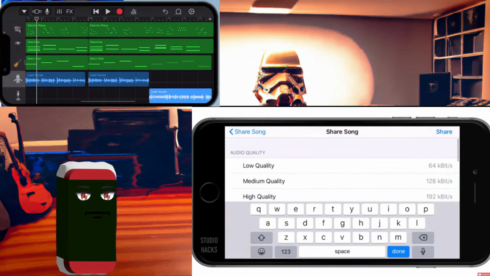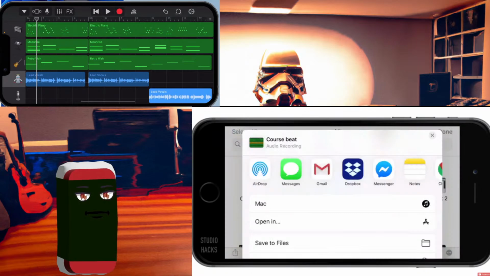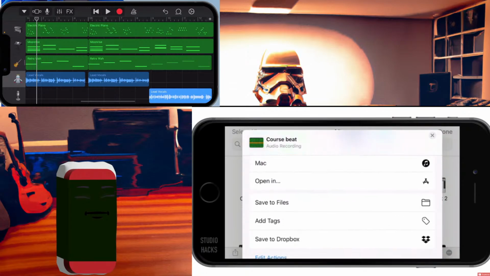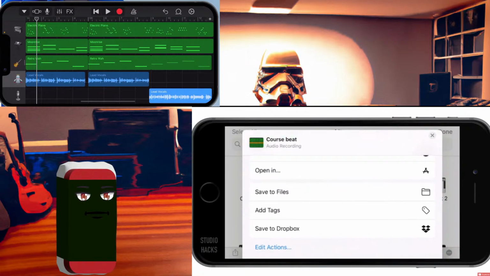Okay. So when I select share, it's going to prompt me to select where I want that audio file to go. I can airdrop it straight to my Mac, which is a handy option. I can send it in a message to somebody. And depending on which apps you have installed on your iPhone, you could Gmail it, Dropbox it to somebody. You could save it to your Files app on your phone so you can transfer it later. And then if you add tags, this will just add some little colored dots, like on the Mac files, if you have a red dot or a green dot or a yellow dot to help organize your files.